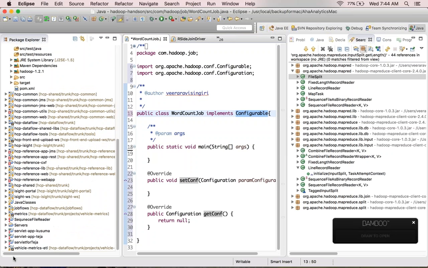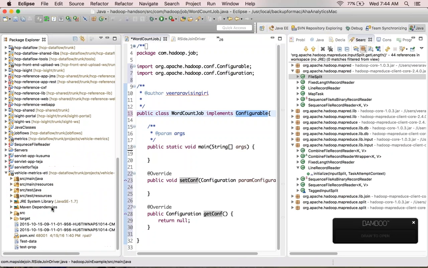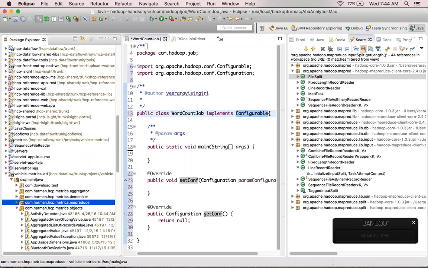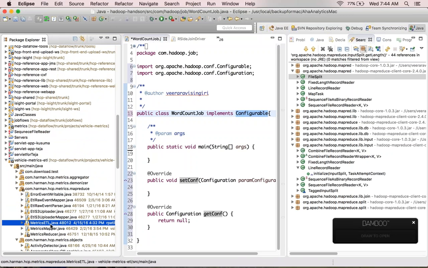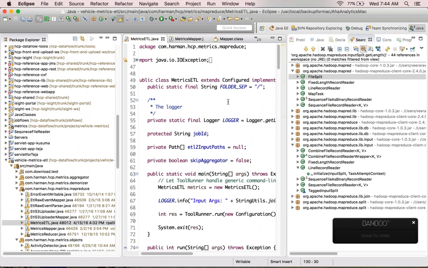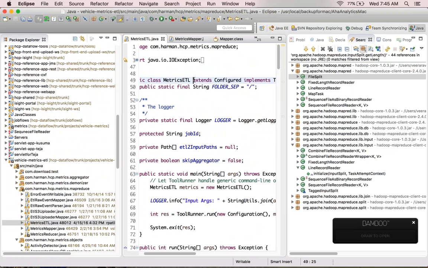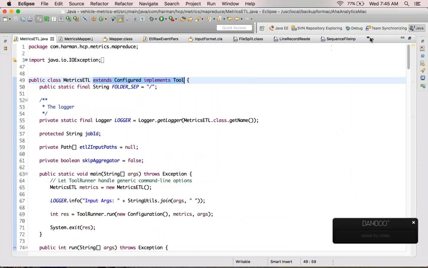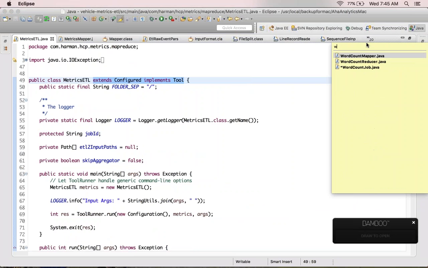One second. Yeah, it's Configured, I didn't remember this class. Go to word count.